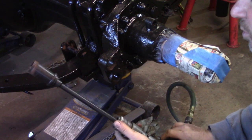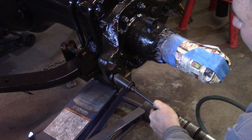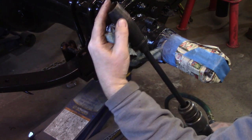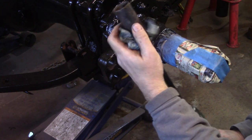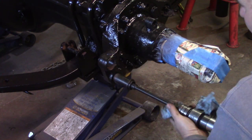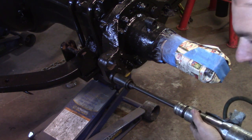Picked up this tool for my air hammer, because sometimes they're a little tough to get out. It's actually machined just on the edge, so it sits right in the bushing, and you can use it to drive them out and install them. This is just slightly smaller than the bushing itself. I did one to see if it was going to work, because this is made by Lyle, and the last Lyle tool I got didn't work.